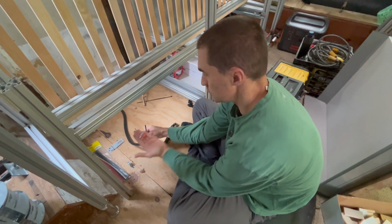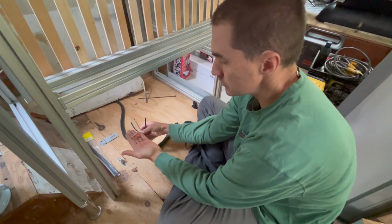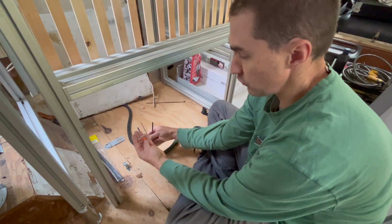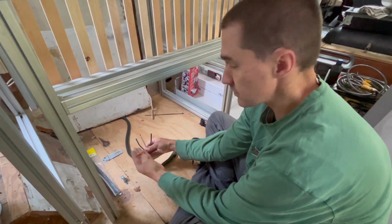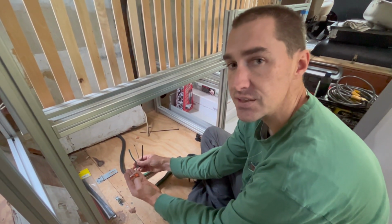I'm going to have to disconnect and reconnect the main power a couple times, maybe even today alone, right now, just for testing. I've never used these Wago connectors before, but I'm hoping that they're quicker and easier than wire nuts and a lot of electrical tape, and less sticky too.